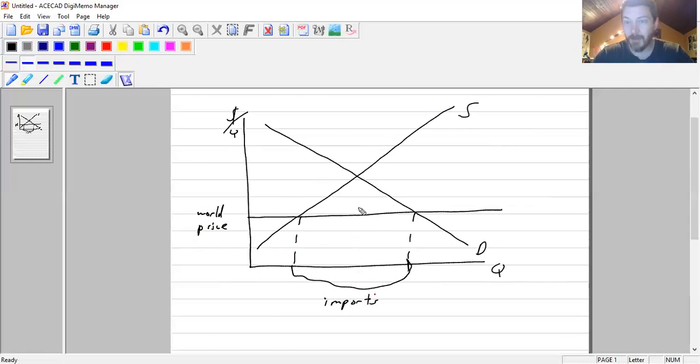Okay, I just drew the same picture there. I'm just drawing it over again to have a clean picture. This is a scenario we just did, where we have a country that's open to international trade and the world price is lower than what would be the domestic price. So of course, this is the quantity that people are selling, this is the quantity that people are buying, and this is the amount that we're importing.